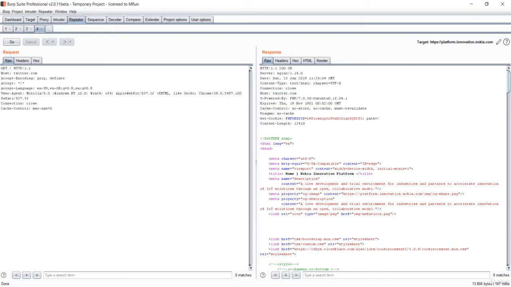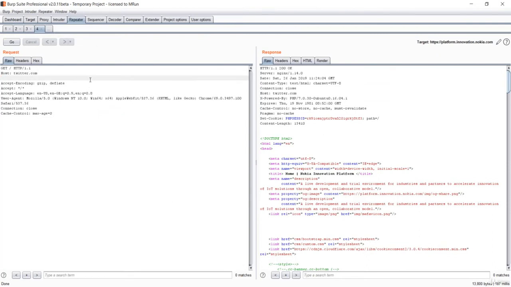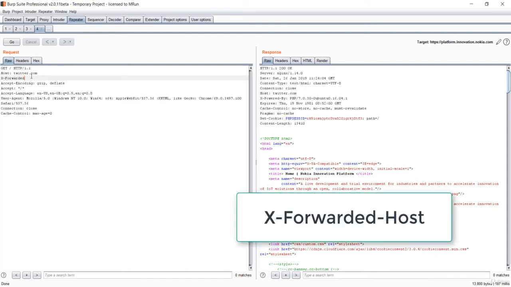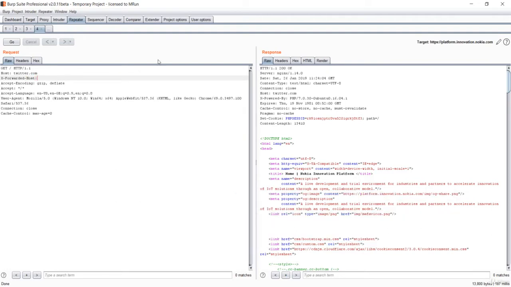So let's go back to Burp Suite again. Now we'll pass an arbitrary next parameter over here, which is X-Forwarded-Host. First see the convention over here. The X should be in uppercase, and Forwarded. This should be the convention. It is smaller over here. You can see after the host we just pass our own arbitrary argument or parameter. It should be Host. So now we'll pass twitter.com again.